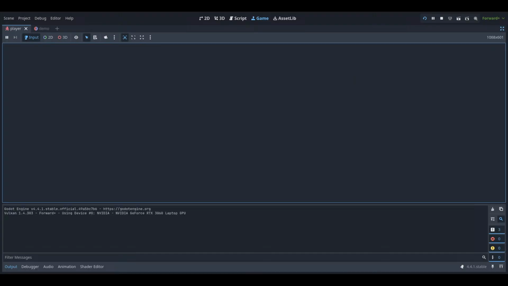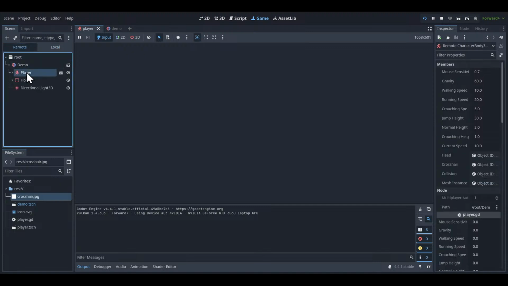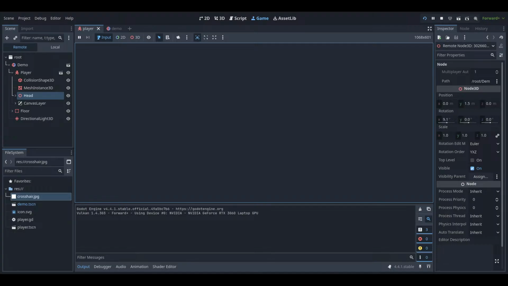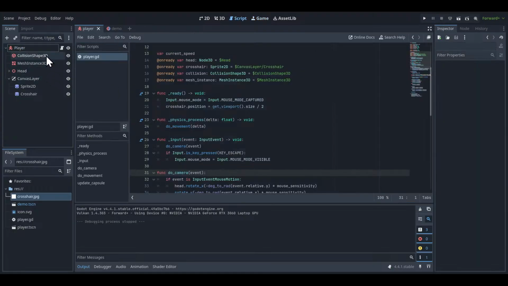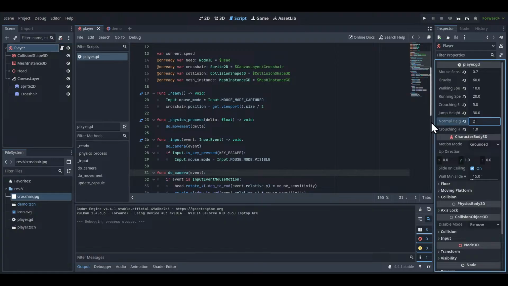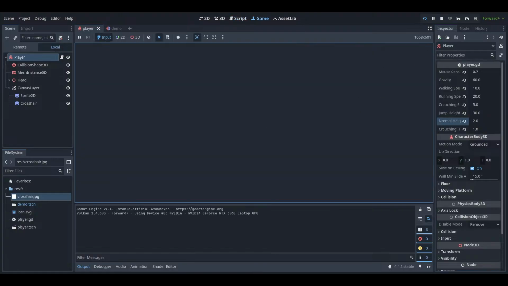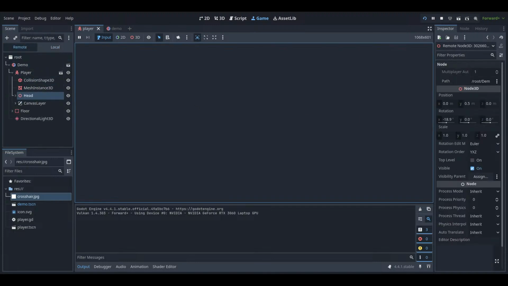What's going on? Alright, so now I go to remote, check the player, check the head. Yeah, so it's 1.5. If I crouch, it'll be 0.5, which makes sense. So now I'm actually reflecting what the height is supposed to be. Because if I do 2, now it's supposed to be 1, and then 0.5. Nice! There we go.